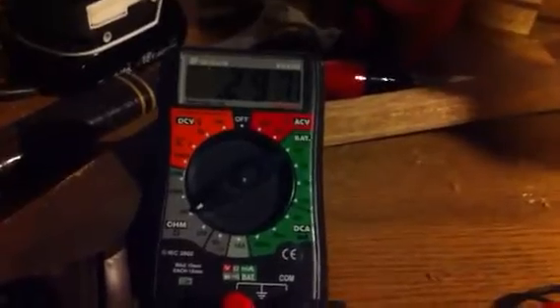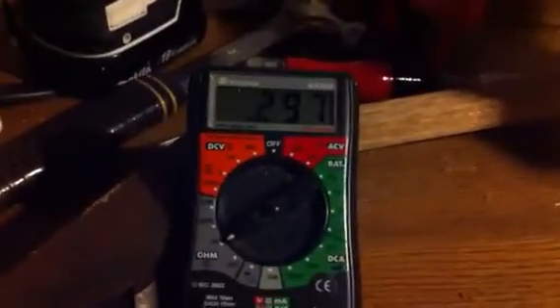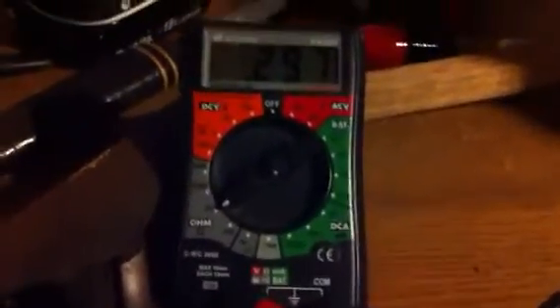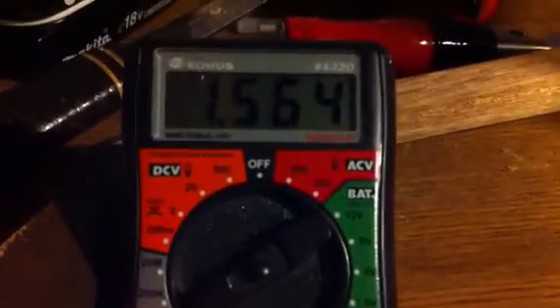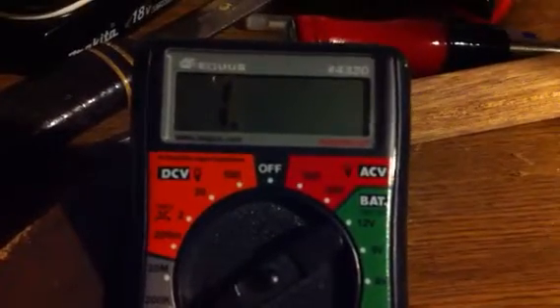Okay, about 0.3 — we're at 2k ohms on the multimeter. As I turn the throttle position sensor very slowly, the reading goes up, up, up, and we get to about 1.9 when fully open. It seems there's a short in the brand new unit, so I don't know if I'm doing something wrong with testing this.